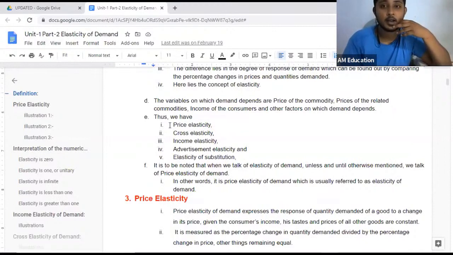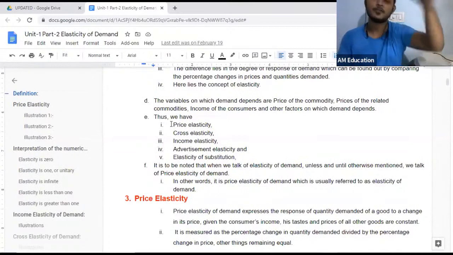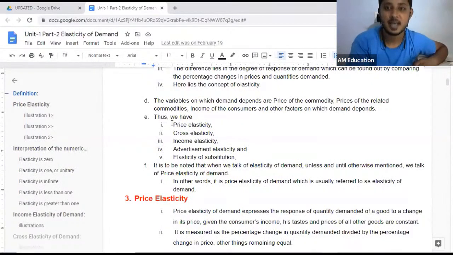But then what happened? Oh, advertisement. Initially, we used to spend 50,000 rupees on advertisement. From this year, we were spending 75,000 on advertisement. That means for an additional 25,000 increase in my advertisement expenditure, this increase in demand has happened. So you saw how elasticity as a concept made it easy for us to find out the reason for the demand change.